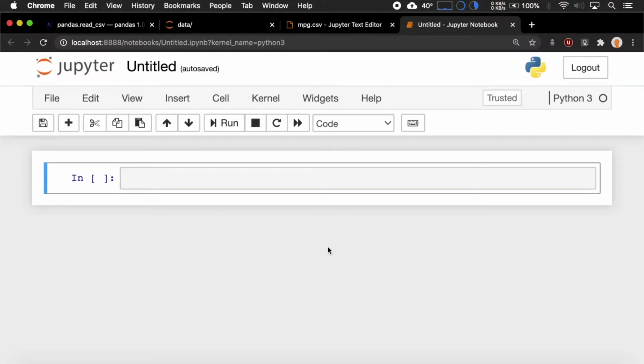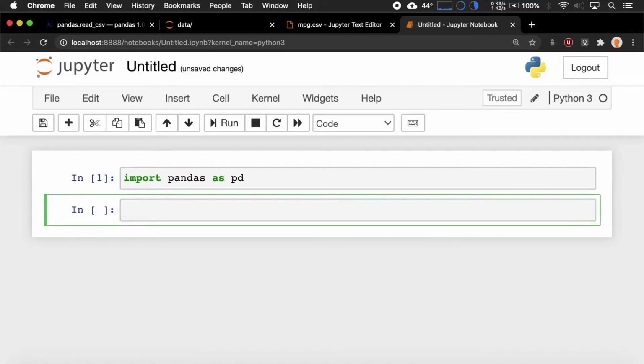So we can start with analyzing the data. So first of all, let's import pandas. Then we read the CSV. In my case, it is in a folder called data.